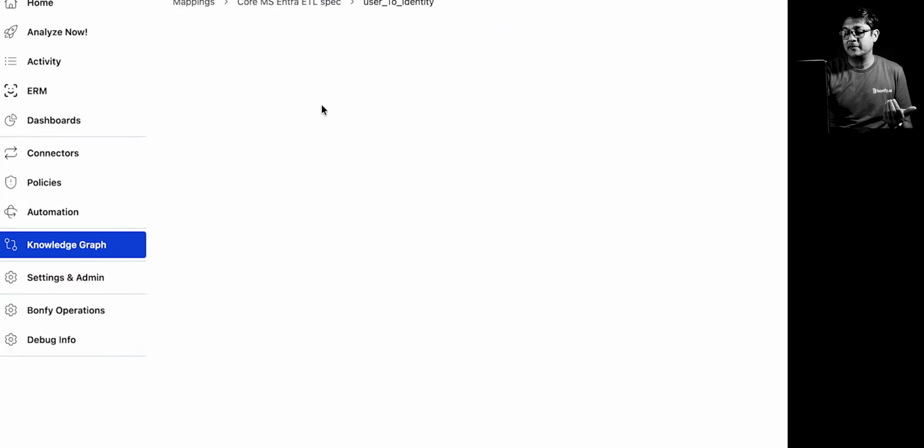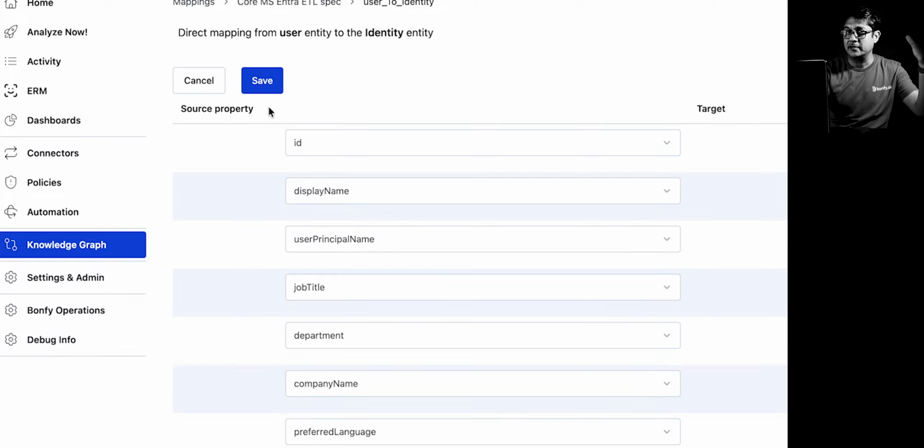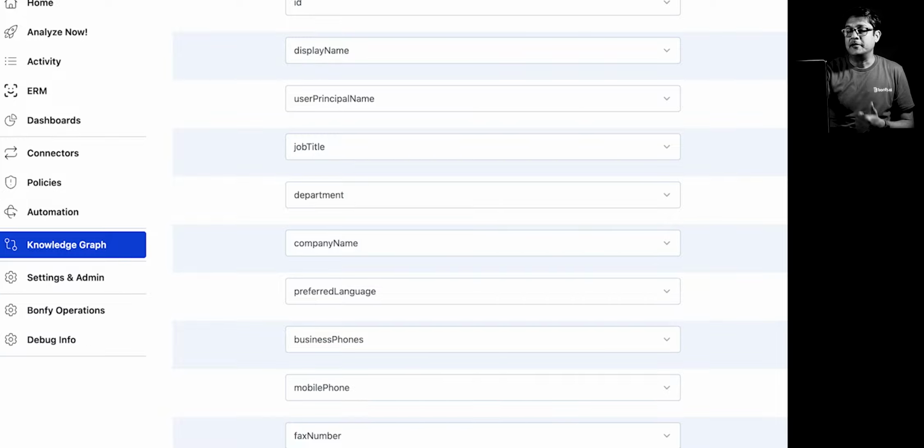So, for example, users on the Entra side are mapped to identities on the Bonfy side, and you can see what property on the source side maps to which property on the Bonfy side.